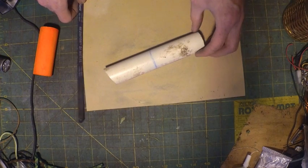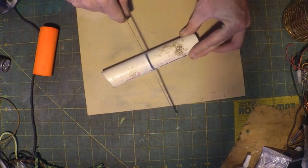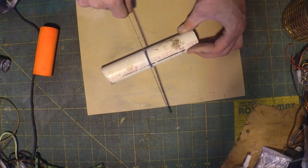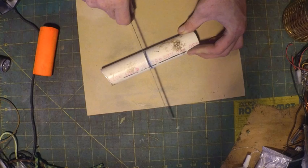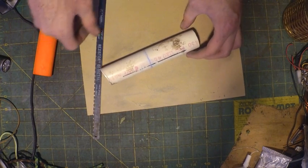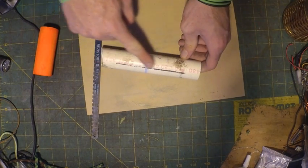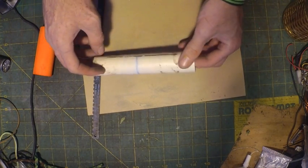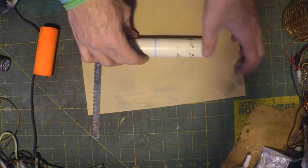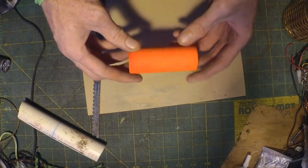Take your piece of PVC pipe and your saw or saw blade and cut it at the 3.5 inch or 89 millimeter mark. Once again, you don't have to be exact, but make your cut nice and straight. That's the important part. Once you're done with that, you're going to want to sand off all the markings and any grime that's on there. This will also rough up the pipe to make the paint stick better. When you paint it, it'll look something like this.